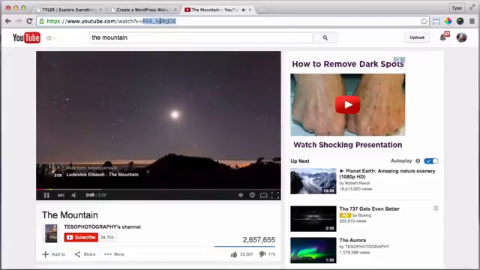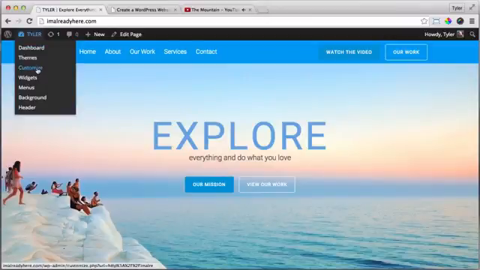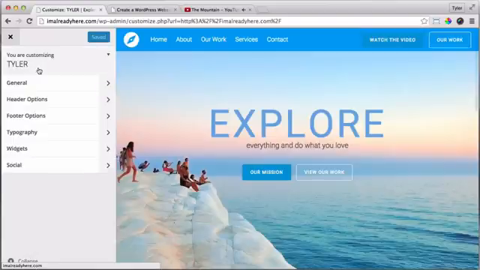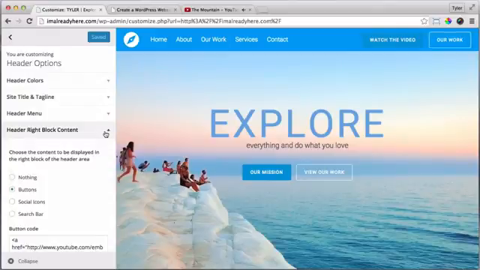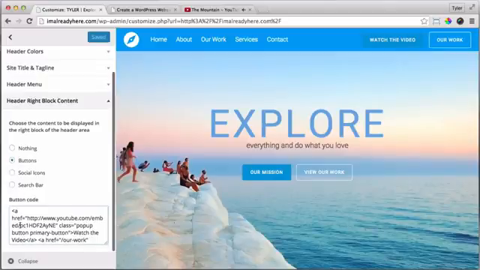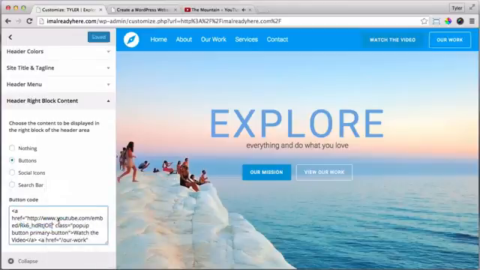So we can just copy this and go back to the website, go to Customize, click on Header Options, Header Right Block Content, and just change this after where it goes /embed/ right here. Paste that in.